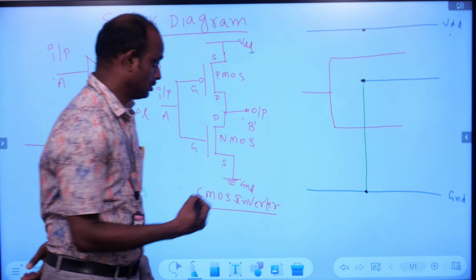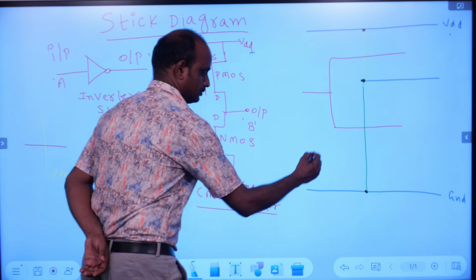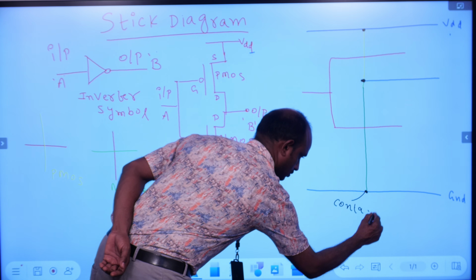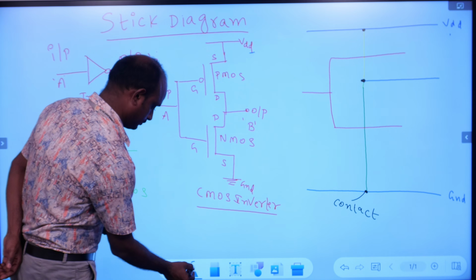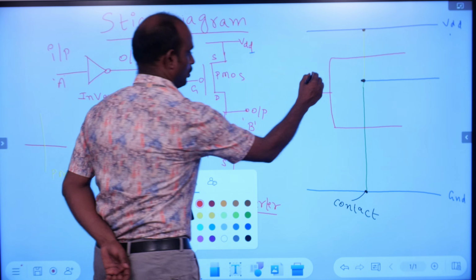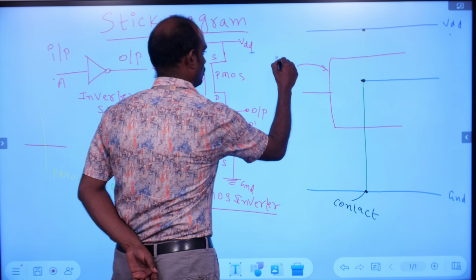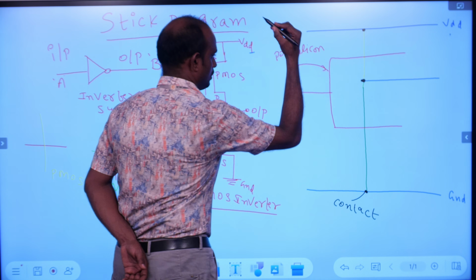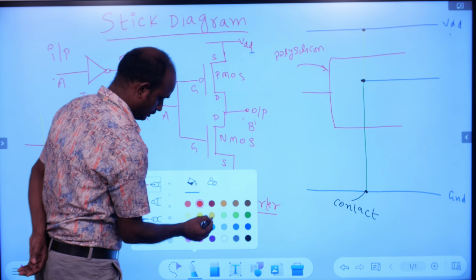So now we will represent, this is contact, this is contact, this is contact, and next this is polysilicon, or in simple terms we can call it poly.